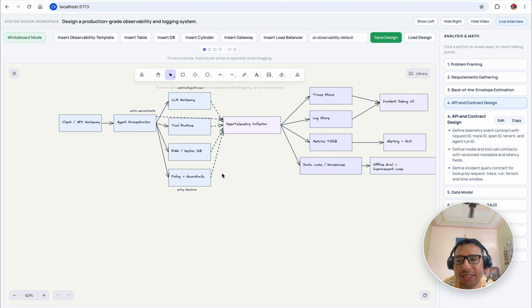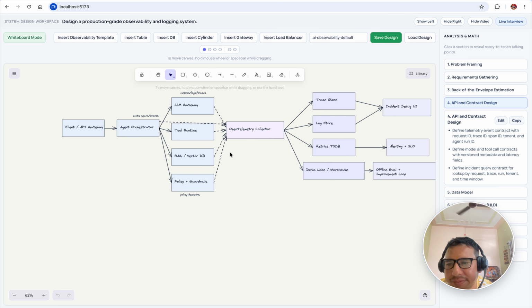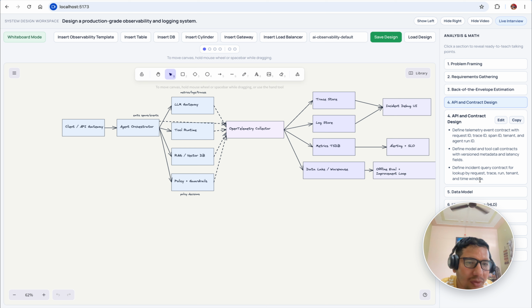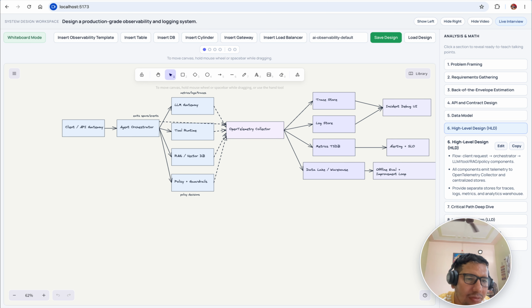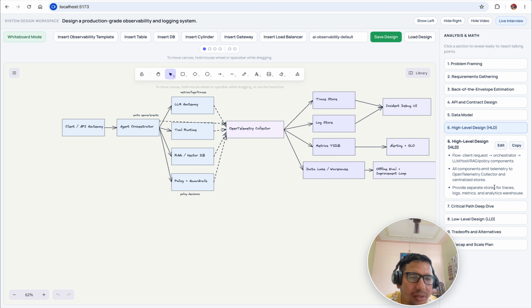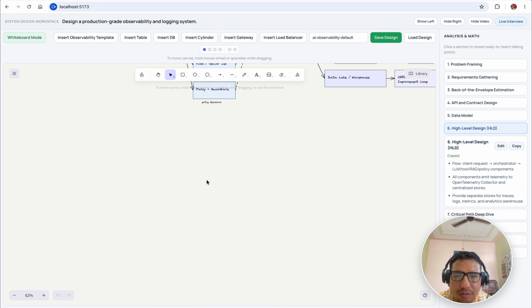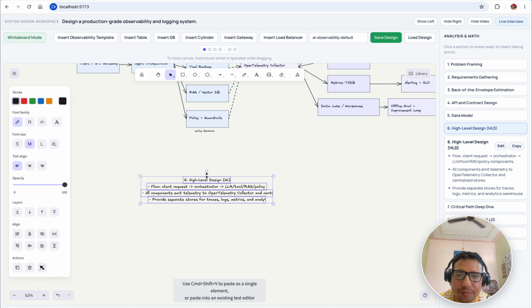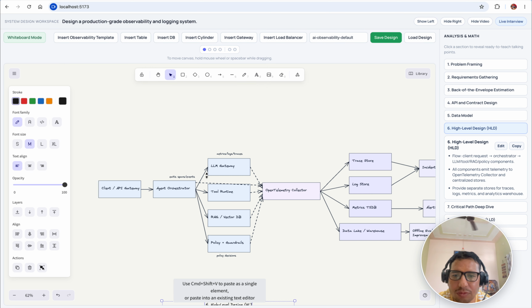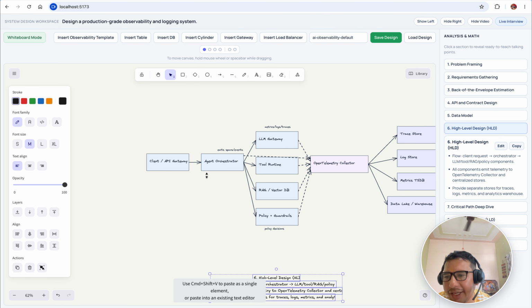So for this high level design, the flow is from the gateway to the agent orchestrator, then the LLM gateway. All components emit telemetry to the OpenTelemetry collector.